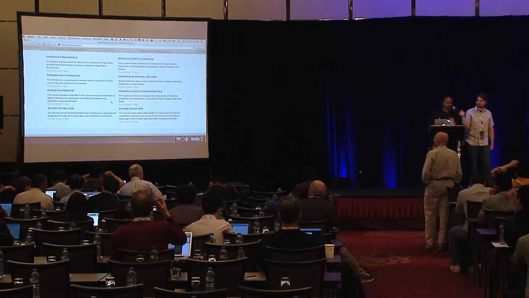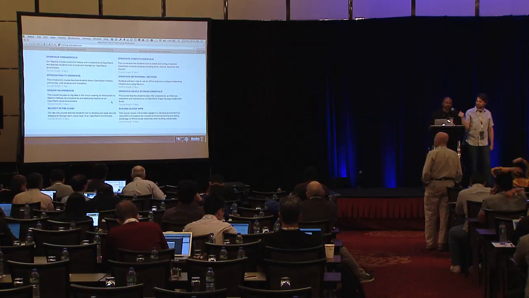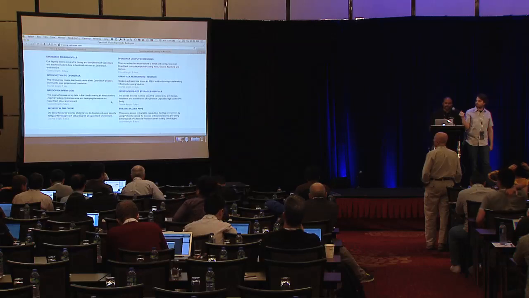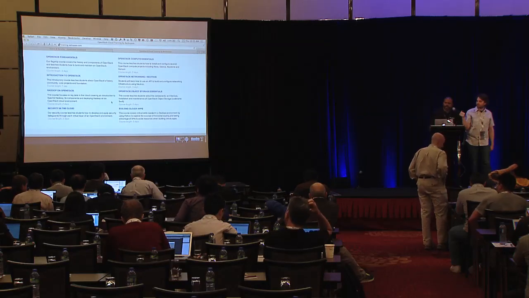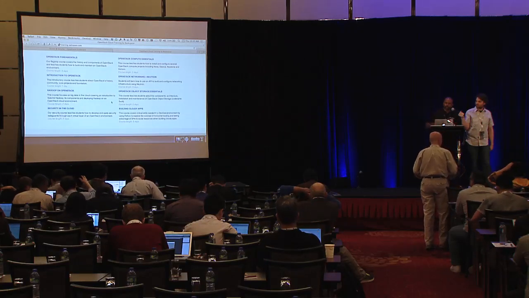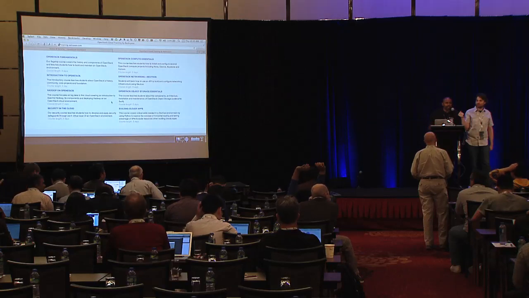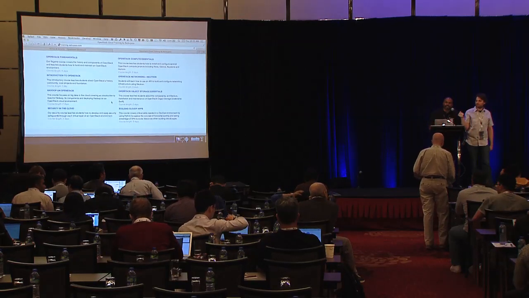OpenStack Fundamentals for those who are just getting started, but we also offer an OpenStack Networking course, allowing you to deep dive into networking, into Neutron. We have a Hadoop on OpenStack course, for anybody who's using Hadoop and wants to use it with OpenStack. We have a Security in the Cloud course. We have a Building Cloudy Apps course for software developers. We also teach a Swift class, so there's a ton of classes available for you. Training.rackspace.com if you're interested. If you have any questions about training at all, you can email us at training@rackspace.com.